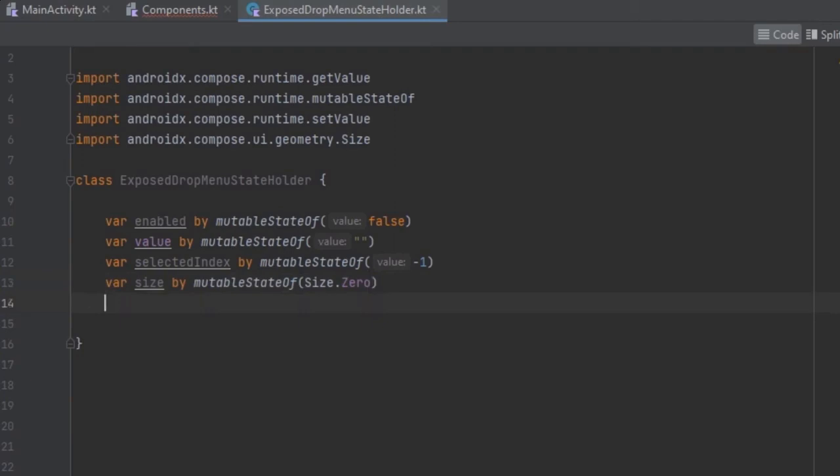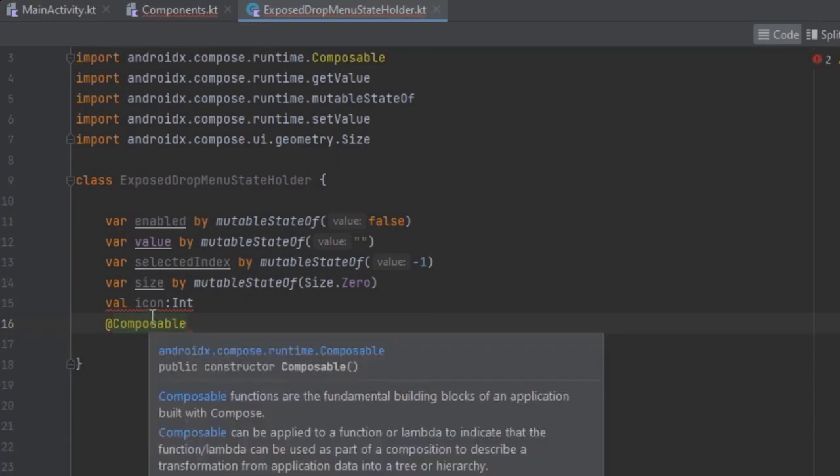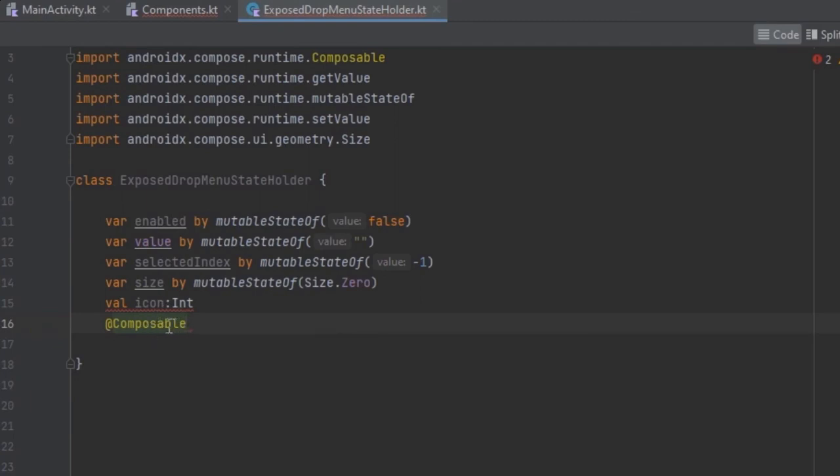Now, after that, here now also we want to define the icon. And this one is going to be of type int because we are going to return a resource ID. And we want this to recompose every time it's changing. So when this one is going to be enabled, we want to change the icon to be looking up or to be looking down. So for that case here, we're using this at Composable so that you can reinitialize and use another asset.